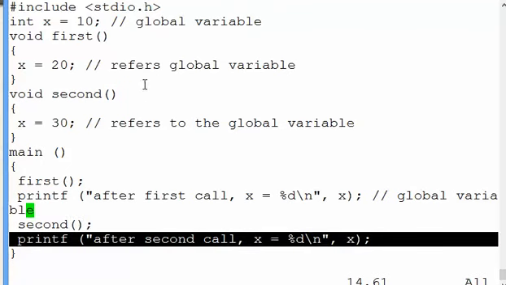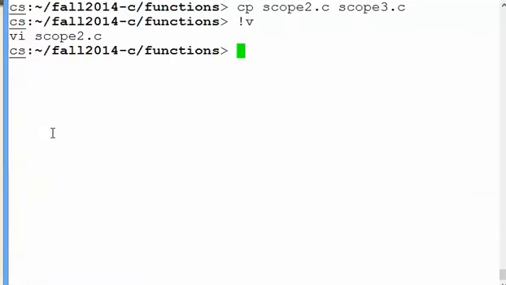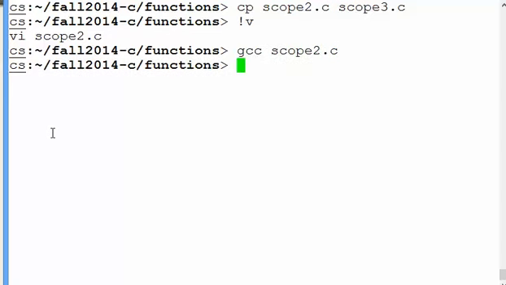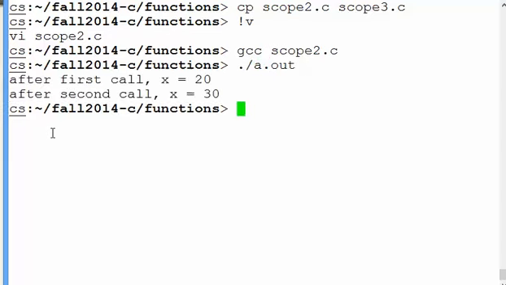Okay, so that is how global variables are accessed, and they are visible across all the functions, right? So if you compile this program, oops, I changed the scope. Okay, scope 2. See it?